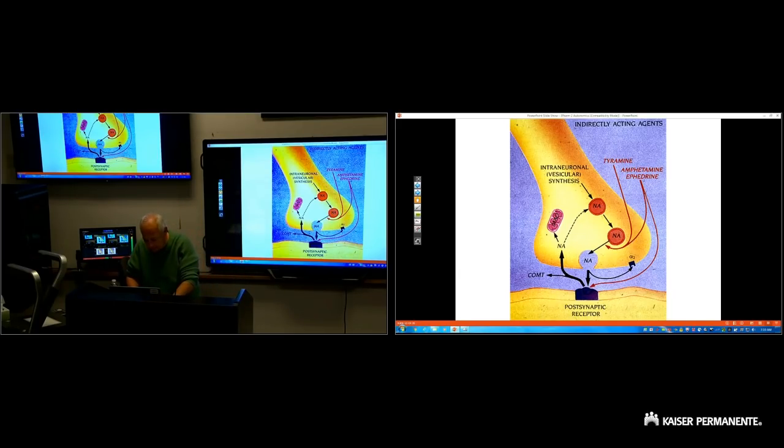And look at the drugs. Amphetamines are 100% indirect acting. Indirect acting is a loaded word in pharmacology. When you say indirect acting, you mean the drug is not going down here and attaching to the receptor and producing the effect. The drug is working indirectly by causing catecholamine release. So that's amphetamines. Amphetamines are 100% indirect acting. You take methamphetamine or any of the amphetamine drugs, they cause catecholamine release, and that's what produces the effect. The drugs never hit a receptor.